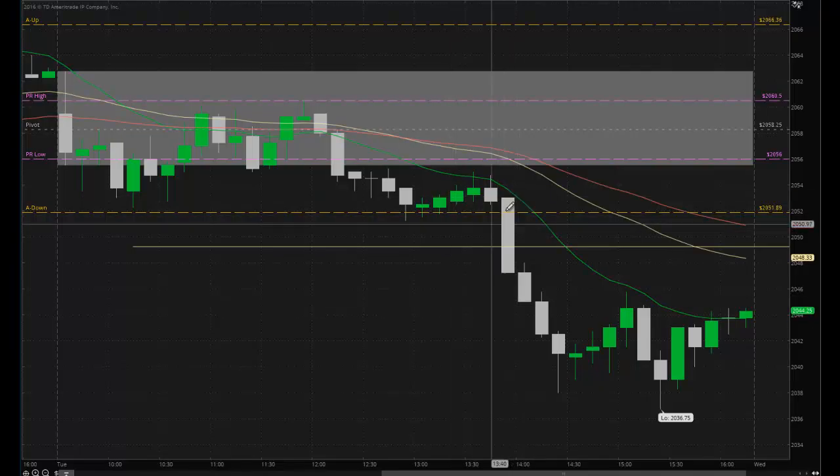So this is a bit tricky to take, because you're wondering, is the chop over? Are we going to trend now? Is this signal going to be a good signal, and are we going to sell off from here? And the answer turned out to be yes. But I'll have to tell you, mentally, this wasn't as easy as it looks.